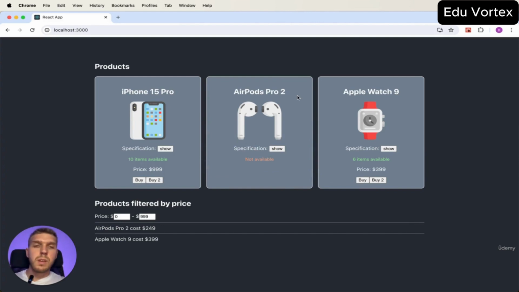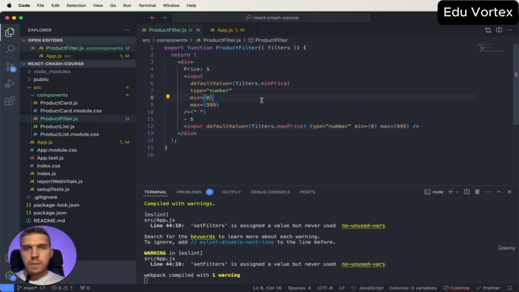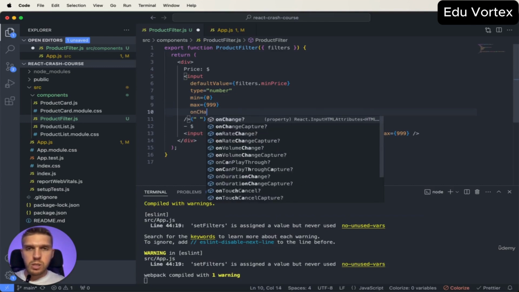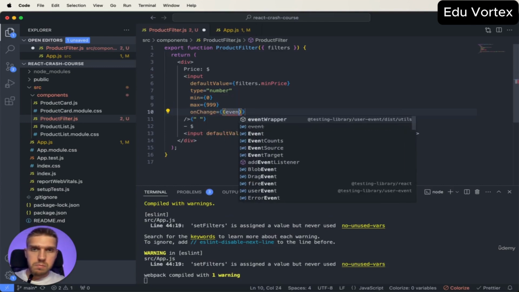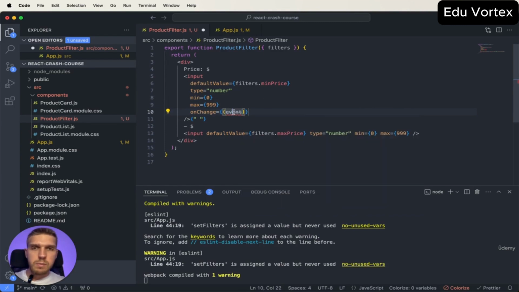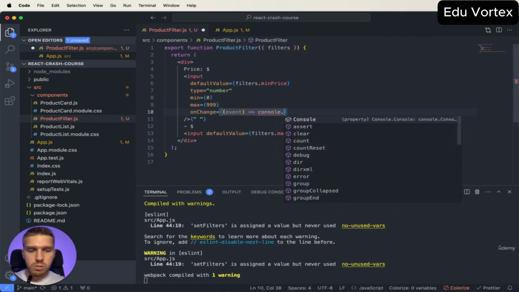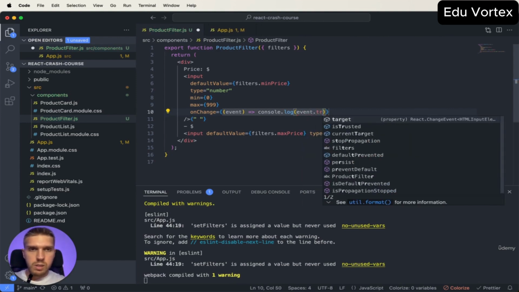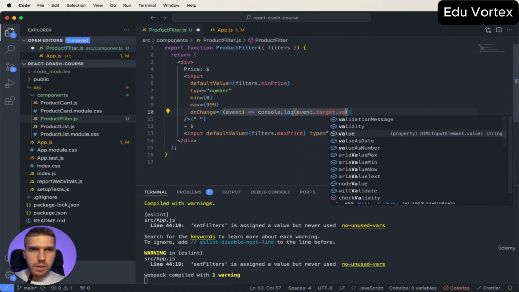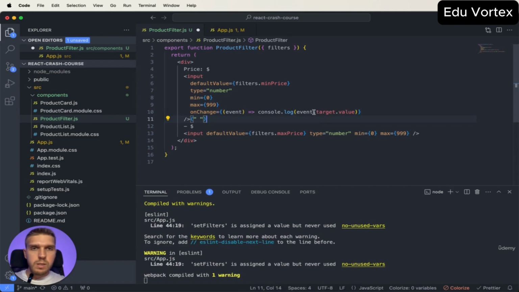So let's now get the updated values from our input fields. I will use the onChange event, and on this event I get the event prop as the first argument. It's an object which contains the information about the input, and I will console log event.target.value. So event is our argument.